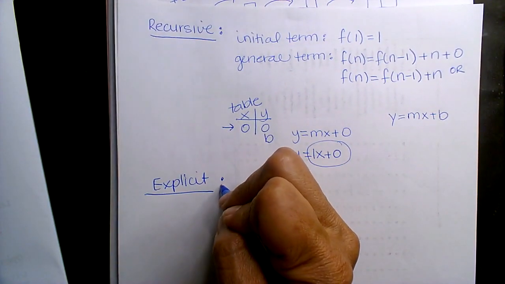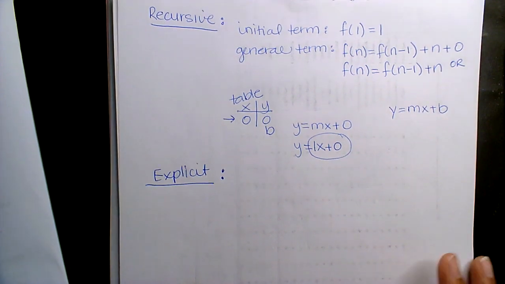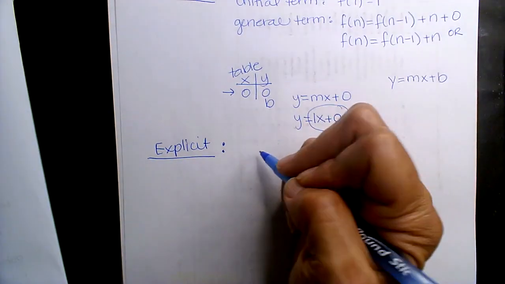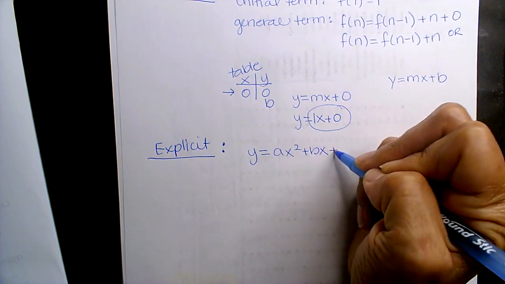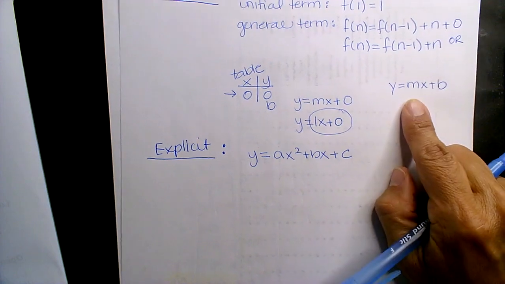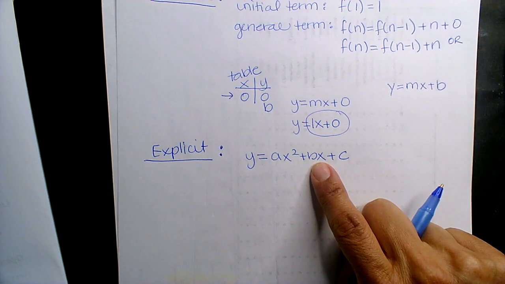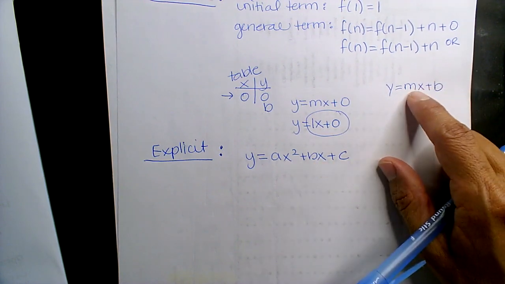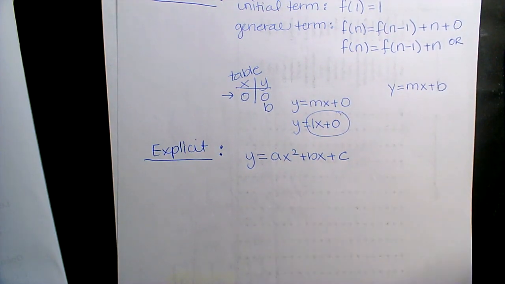This is why it's extra credit, because you're jumping ahead. We haven't graphed, we haven't factored, we've done nothing with quadratics, but there are quadratic patterns. A quadratic equation is y equals ax squared plus bx plus c. You know a line is y equals mx plus b. Quadratic is ax squared plus bx plus c. Remember, it has one more x. This has 1 x, and this now has 2 x's, 1 x, and a constant.